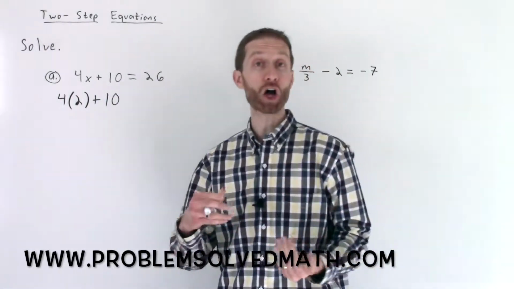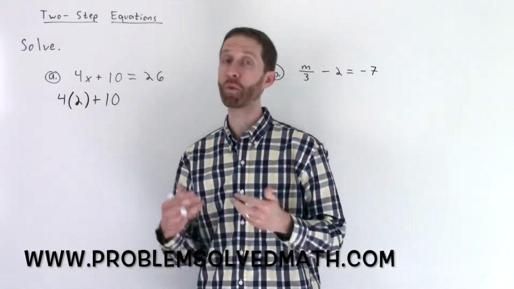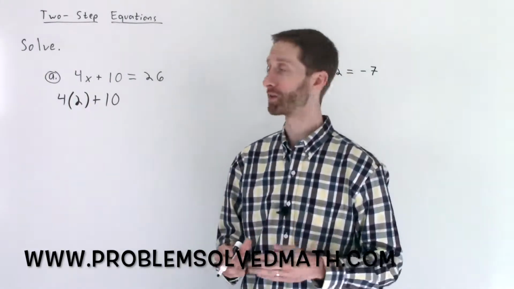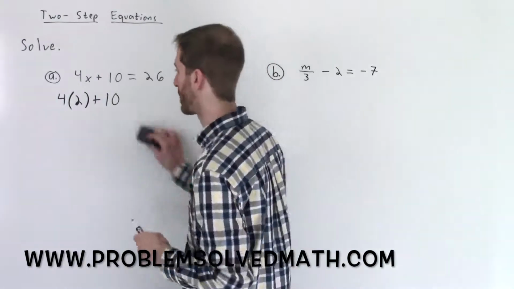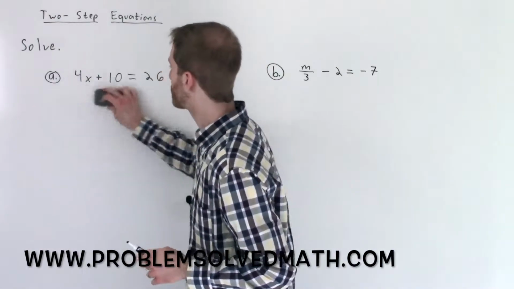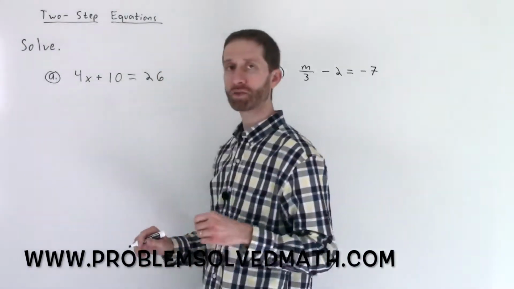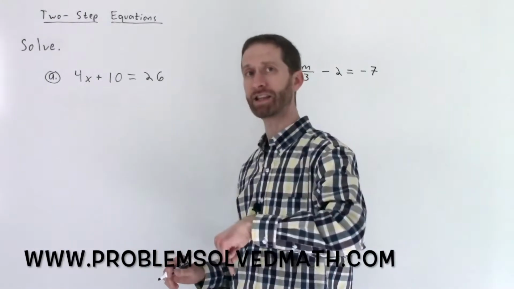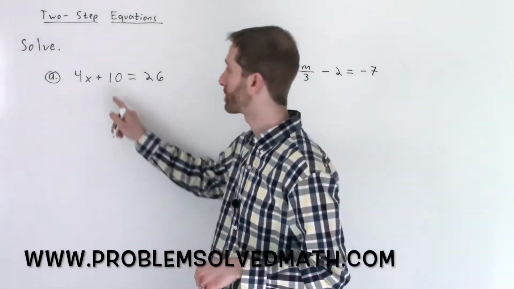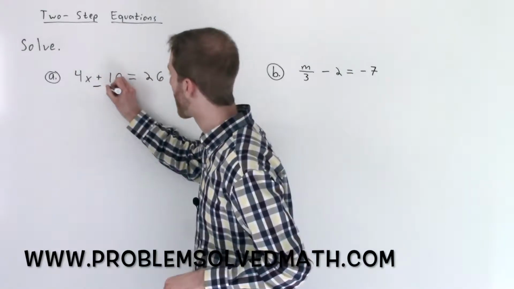That's what I mean by undoing the order of operations, and that's why the process I'm about to show you works. Okay, so I'm going to erase that right there. I just wanted to show it to you with a number. Let's dive into this. So the first process we're going to undo is the last thing that we would normally do in the order of operations. Plus 10. So we'll undo that with minus 10.